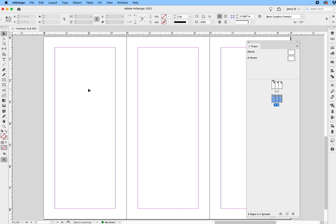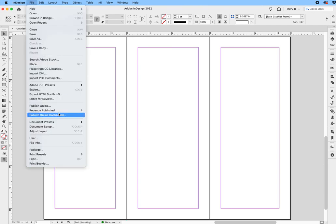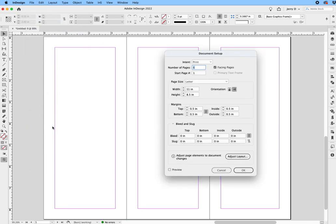Okay, now the only thing left that we need to do is put in the bleeds. All right. So once again, we have this thing set up the way we want it. 3 pages on one side, 3 pages on the other side. So I'm just going to put this back in my panel right here. So what I'm going to do now is go to File, drop down to Document Setup, and then I'm going to type in the bleeds.